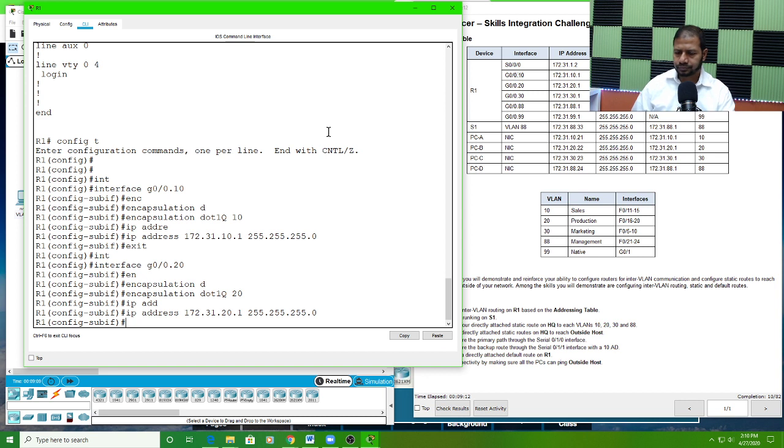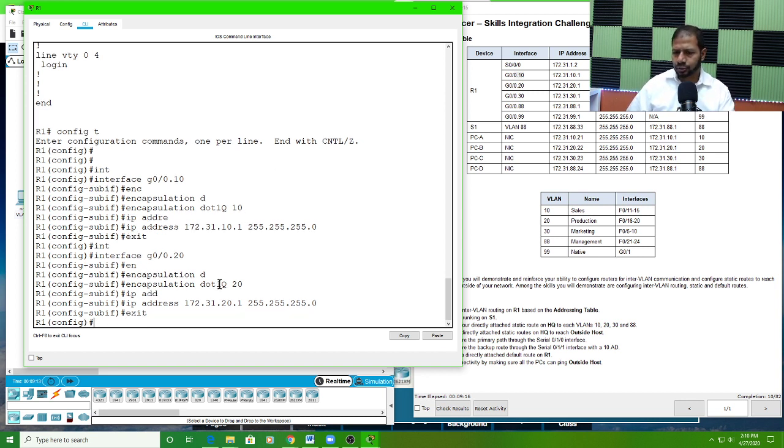Enter. And then exit. At this point you should have just two interfaces done, and my points should be 10 right now. Okay, 10 points accrued so far, and I'm going to continue to use the keyboard up arrow key. Next interface I have to select is interface dot 30, so I'm going to go up arrow, up arrow, up arrow. Here instead of dot 20 type dot 30, enter.